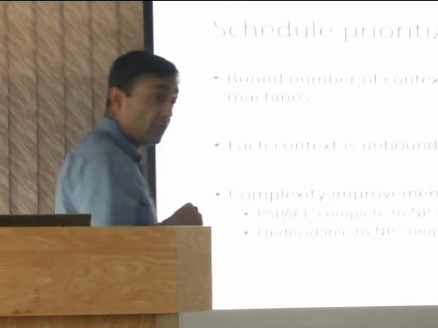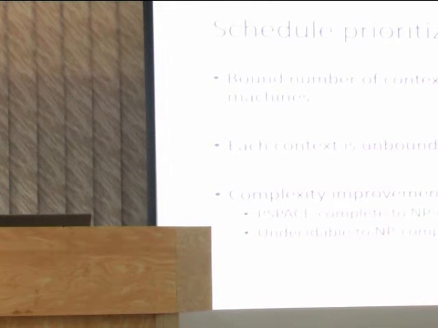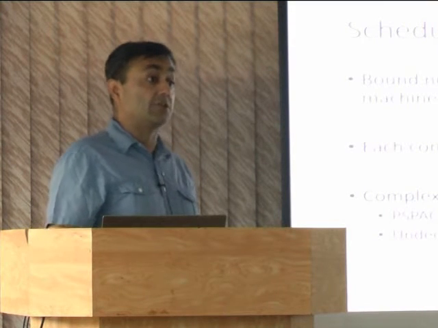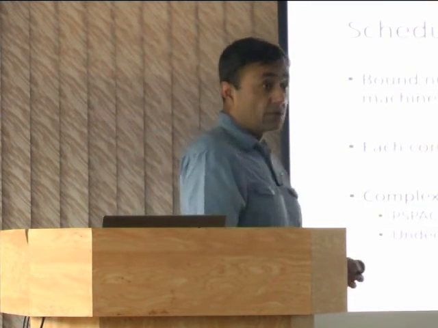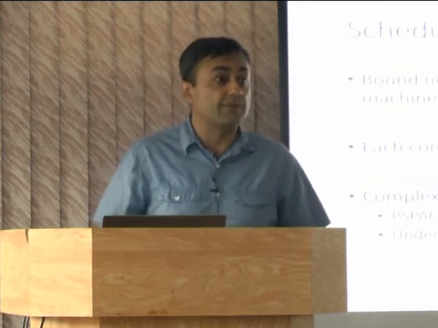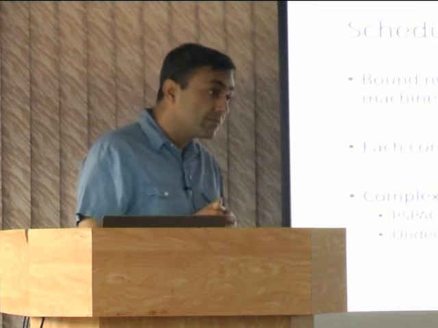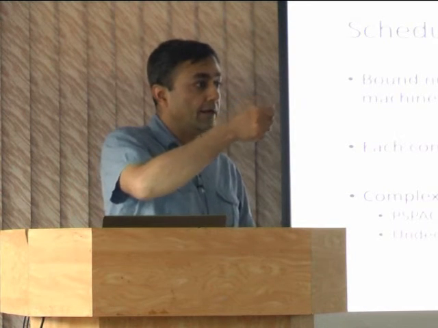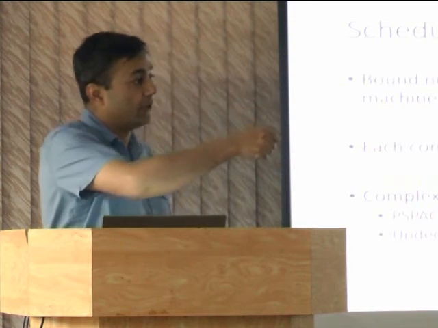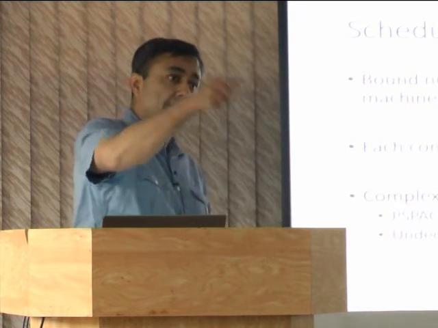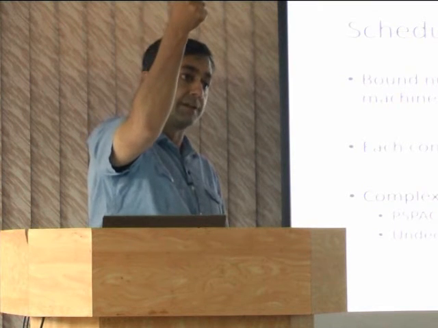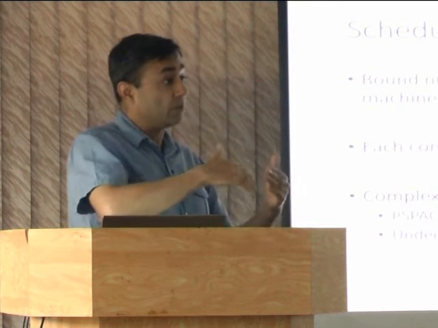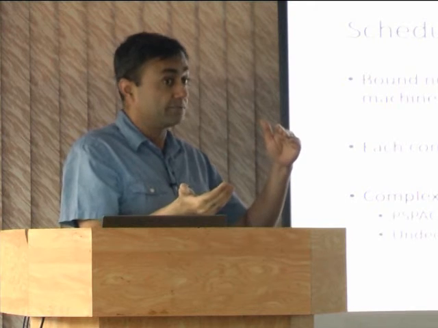So I'll give you a few ideas that have bubbled up in the literature. One idea is to use context switches to prioritize schedules. So what is a context switch? This phrase comes from multi-threaded programs. A program is being scheduled by the operating system. It runs a thread for a while, and then its time quantum expires. So the OS pulls a thread down and schedules another thread in the program in its place, and that's how it keeps going back and forth among different threads. So a context switch happens at a point when a thread is stopped and another thread is scheduled in its place, okay?